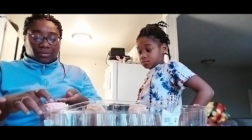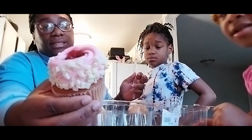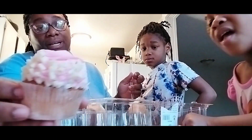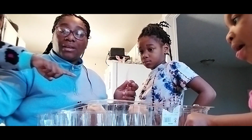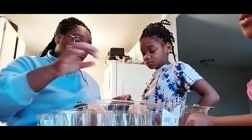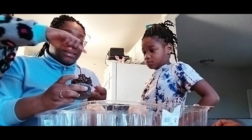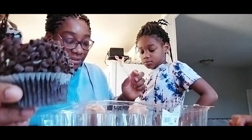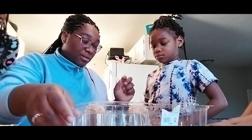Let's try three first. We'll try four. We don't have time all day. This one is vanilla with strawberry topping and white chocolate chips. We're going to try all of them. This one is chocolate on top of chocolate with cherries. I think that one does too. They both have the same. No, so we're gonna try, because it has strawberry. We're gonna try all four of these.